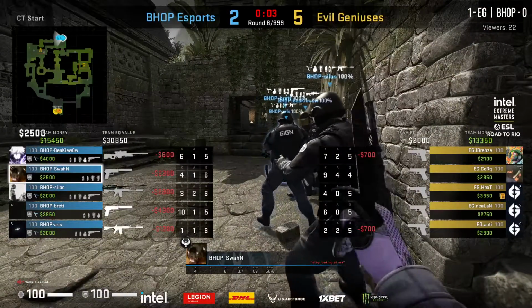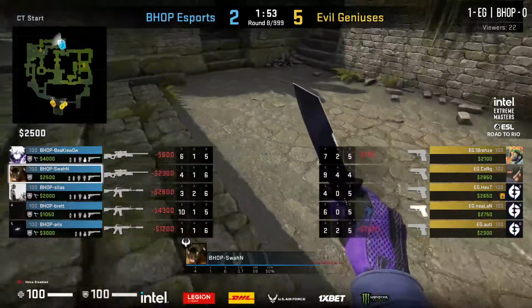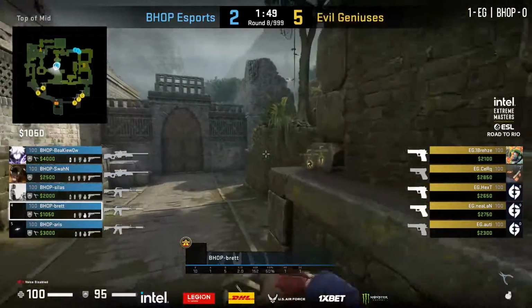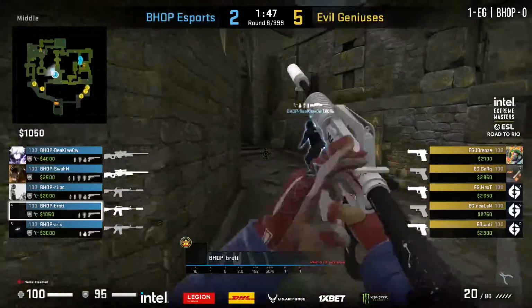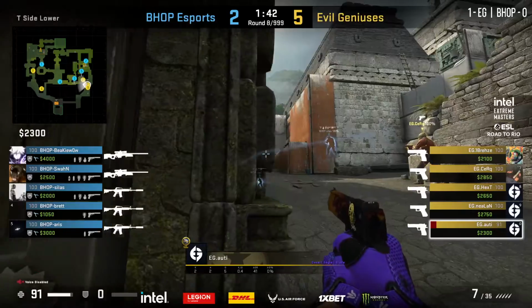Couple upgrade of pistols going to come through here before the end of it all, and overall, even if BHOP do get to 10 rounds out of this half, EG still did enough to give themselves a foundation to build off of, and a foundation to try and really seal off this series in a 2-0 fashion with relative ease.